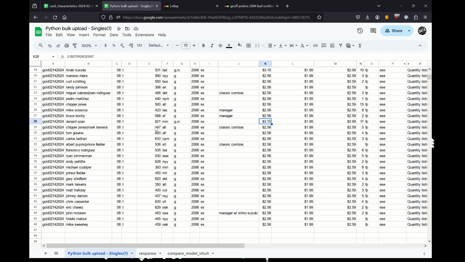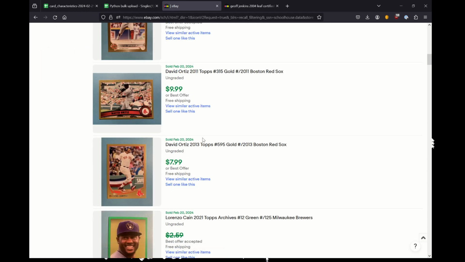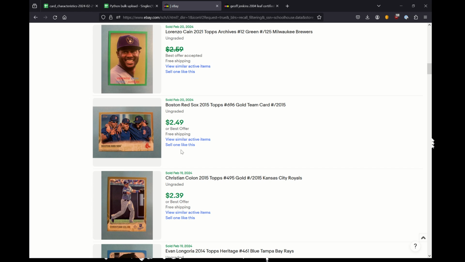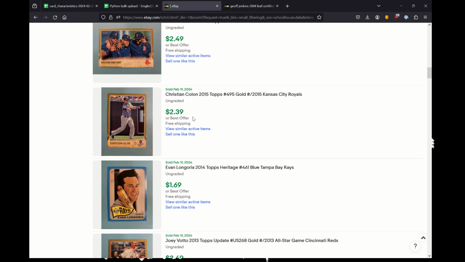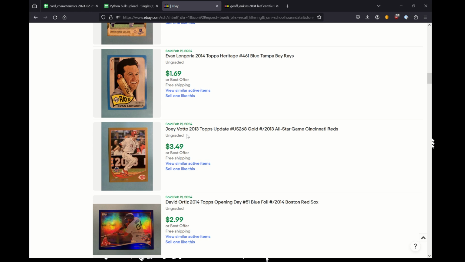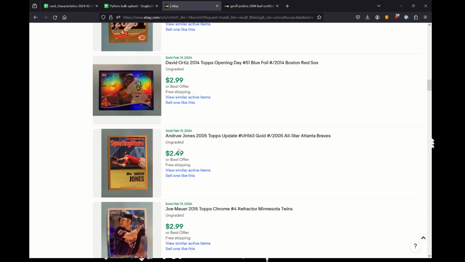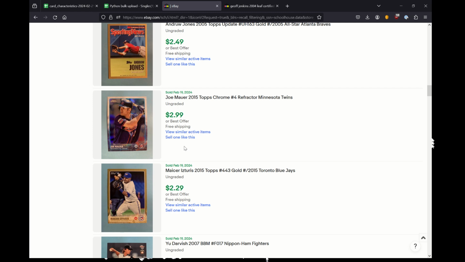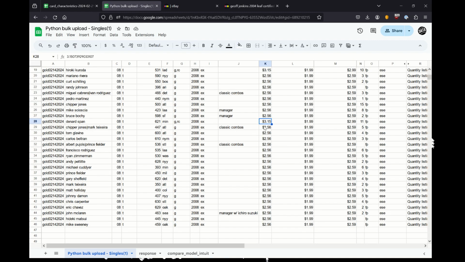If you just randomly had a batch and you wanted to know how to price a 2008 Topps Gold card, that'd be a pretty competitive rate. You can see I have a ton of Topps Gold parallels at 239, 249. Of course, these are from 2015, but you get the idea. They're commons. They are parallels. 249 from 2005. 256 is actually a pretty darn knowledgeable guess for that predicted sales price based on the card characteristics, not knowing or caring who the player is.